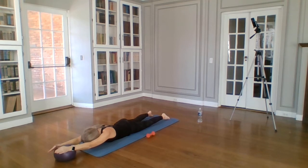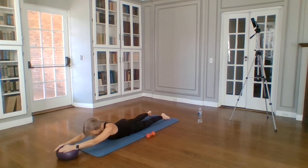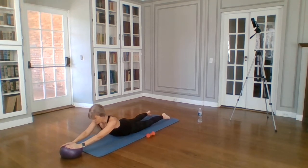little bit of a roll towards the crown of your head. Feel your shoulders getting heavier to that ribcage. Now, keeping the arms straight, I'm going to start to peel off that mat, and that ball is coming closer towards me. I keep my neck in line with my spine, and I come back down.